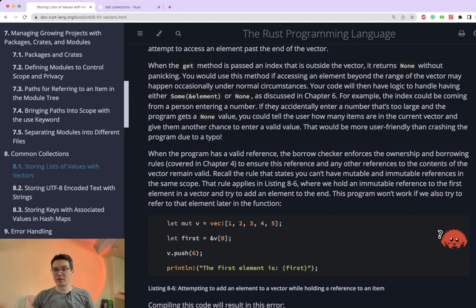If they accidentally enter a number that's too large and the program gets a None value, you could tell the user how many items are in the current vector and give them another chance to enter a valid value. That would be more user-friendly than crashing the program due to a typo. So, yeah.